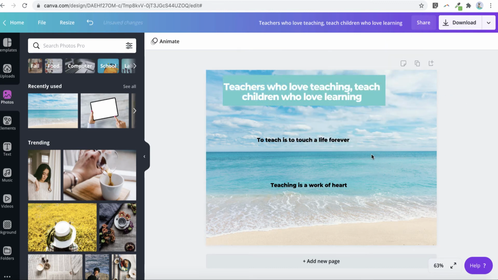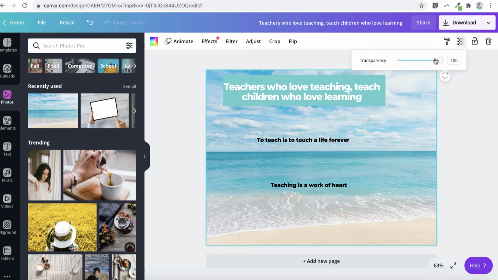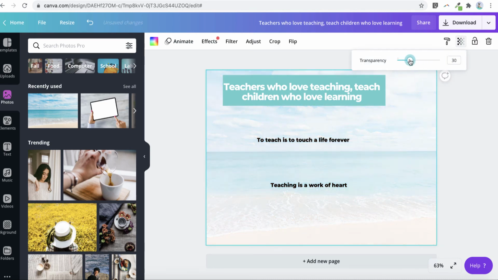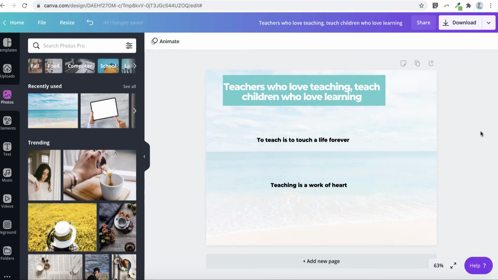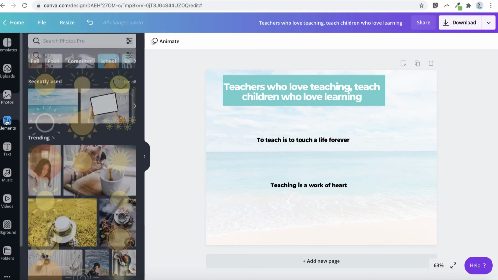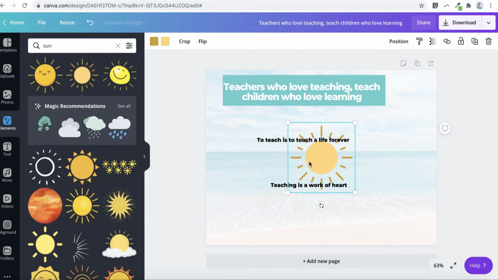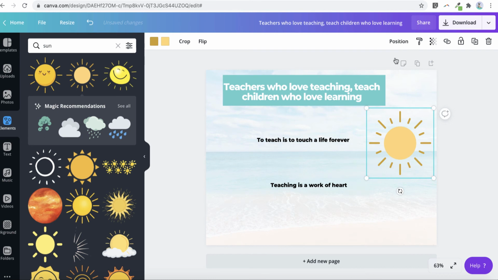But you really can't see some of my work. So I'm going to go ahead and select it again. And I'm going to change the transparency. And so you can see that there's an ocean there. But it's really transparent, making my text come forward. So we've added something from Elements, both a square and a sun. In fact, we didn't do the sun. Let's do it real quick. And I can change this to have a different transparency too, so it's barely there.